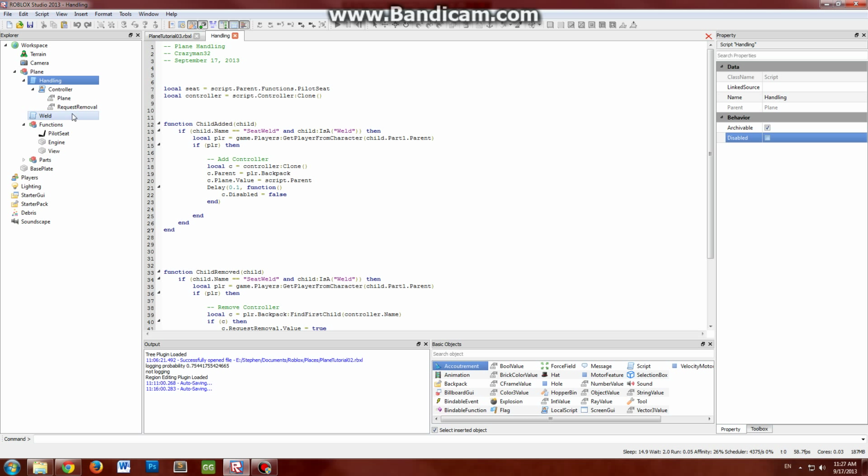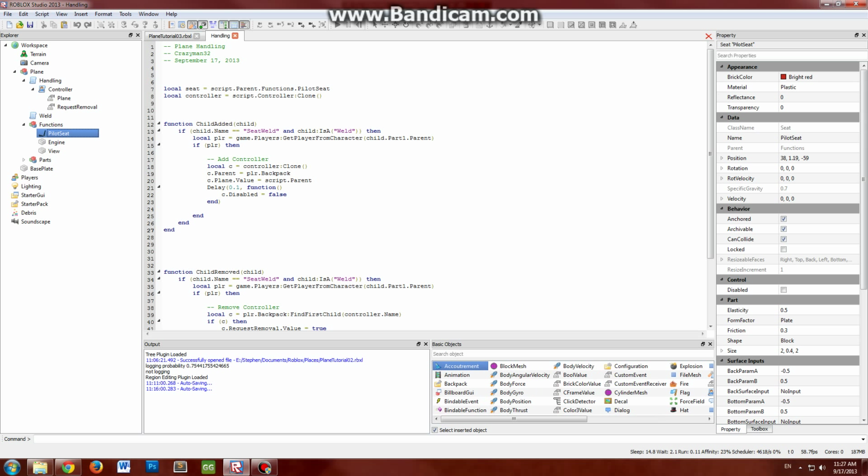A nice thing about seats is that when a player sits in it, the player is actually welded to the seat. And this weld is named a seat weld. So that's why I'm checking if the child is named a seat weld and if it's a weld. Also, the part one property of a weld for a seat weld is actually the torso of the player. Therefore, we can get the player's character by finding the parent of the torso. And if we can get the character, we can get the player through the GetPlayerFromCharacter method in the player service. So that's what this line is doing. It's just getting the player from the seat weld itself.